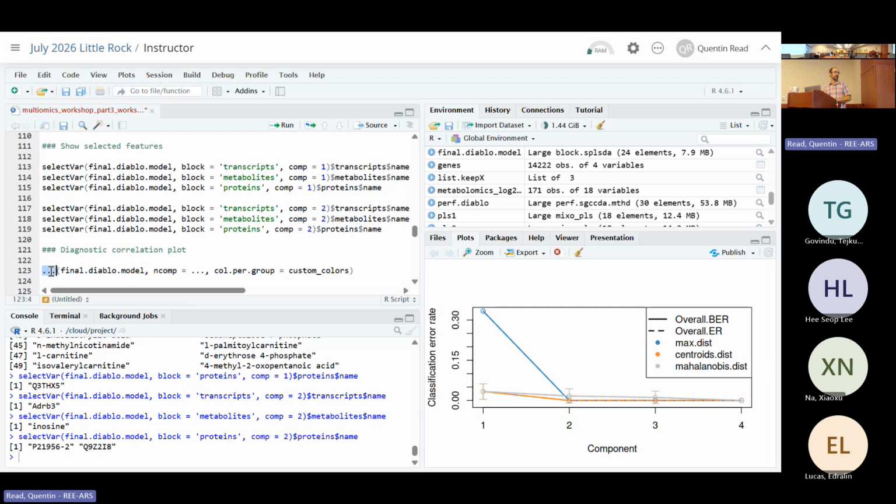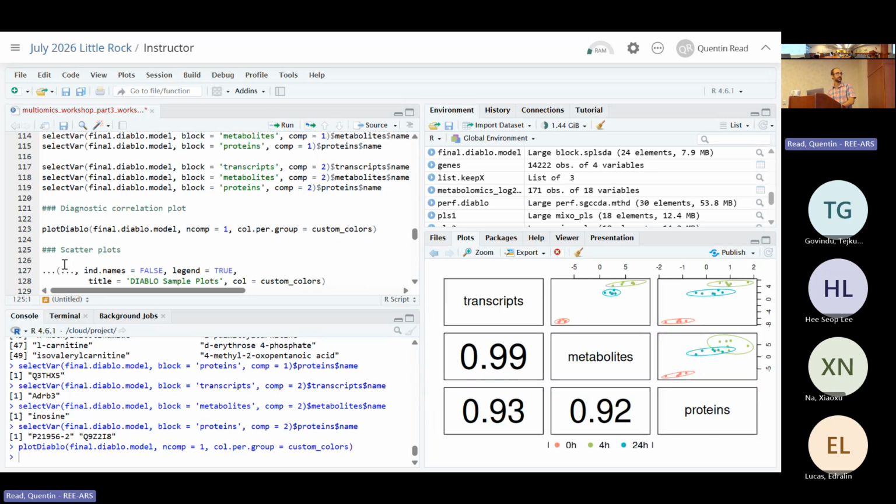It doesn't really show much that's interesting. It just confirms that the DIABLO model is pulling out correlations that exist in the data. The function is plotDiablo, and we'll show the first component, ncomp equals 1, and then we'll use our color scheme that we defined previously so that all the plots have the same colors.